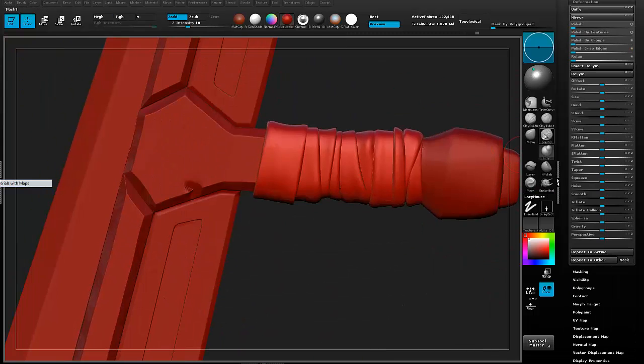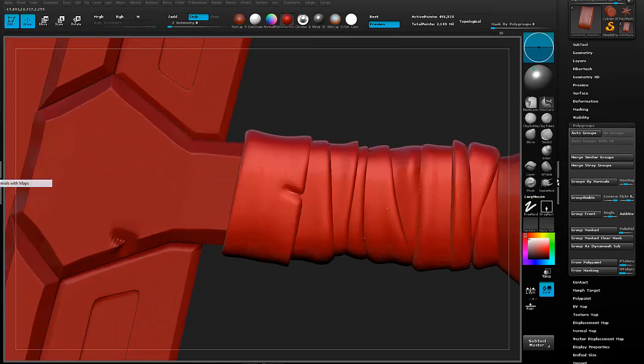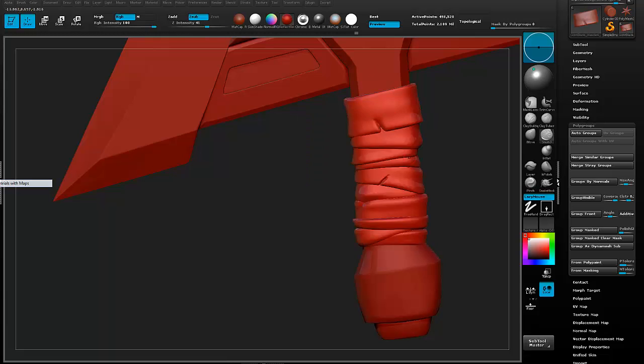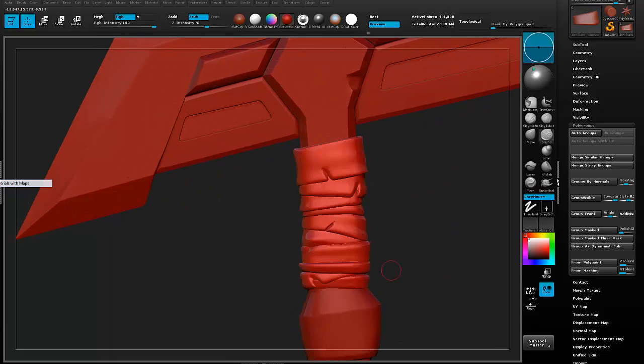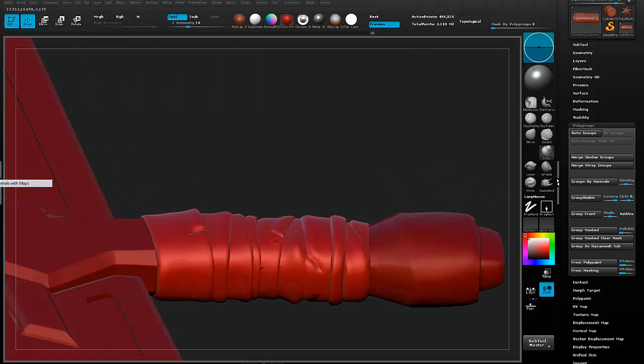And I think I eventually decided that was too much, so I smoothed it out again. And I'm quite happy with the results, and said, okay, these need to have some cuts in them. So just taking my /3 brush and slashing some cuts. I can hide part of them because they're all separate poly groups.